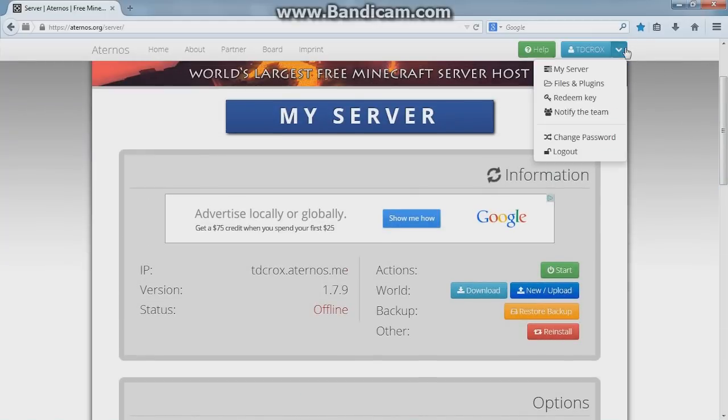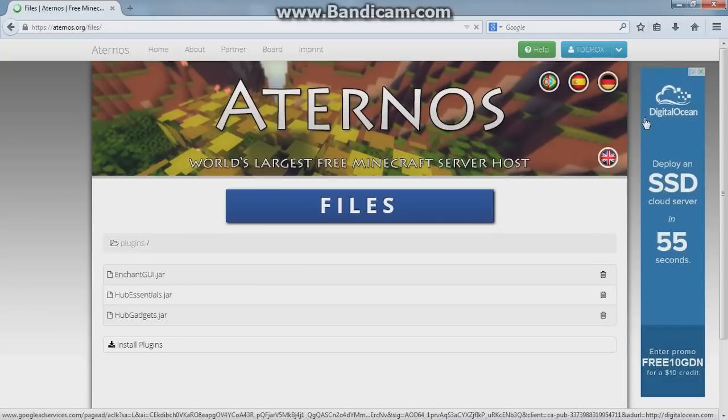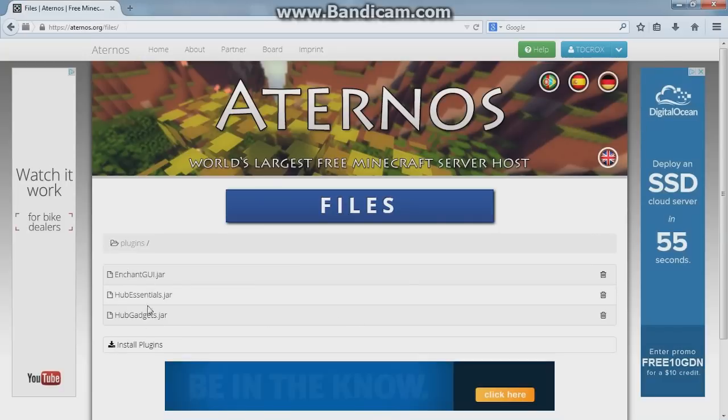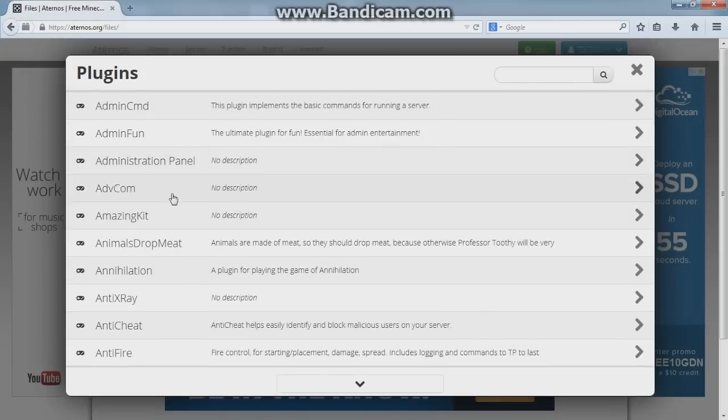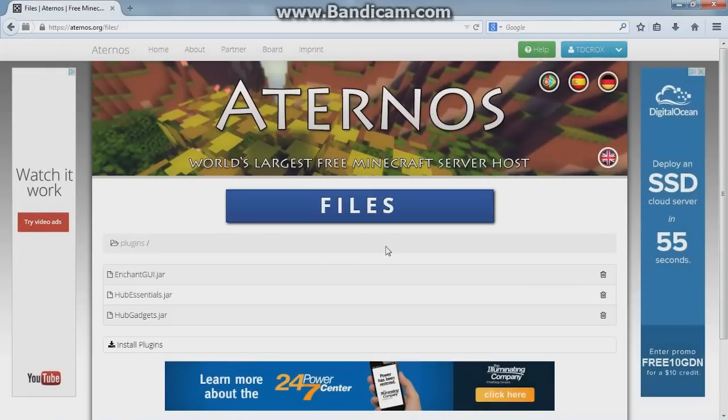But if you want plugins, like I said before, they're not really working for me. You might have to get them working and then tell me how to do it. But I've tried these. Basically, you just go in and install plugins, and then you can search for one, whatever you want, like hub. Search that, it'll give you stuff for the hub, like slash home, slash hub, stuff like that.